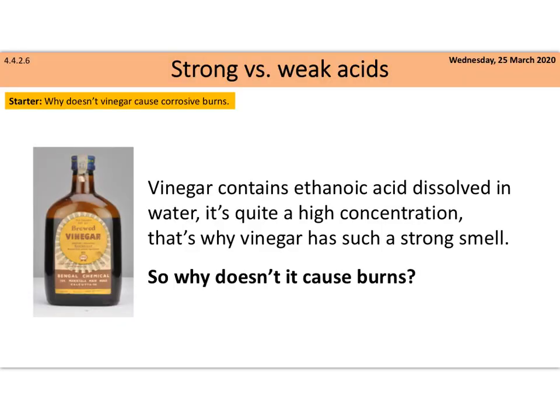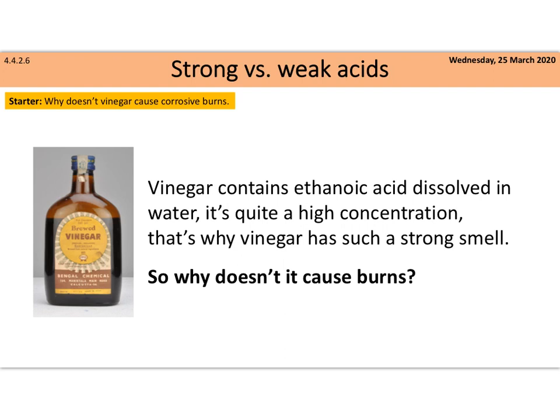Okay, so now we're considering the fact that not all acids are equal. They can actually be classed as either strong or weak. There is an absolute difference between them. So all of the acids we've considered so far, hydrochloric acid, nitric acid, sulfuric acid, they're all going to be considered strong acids.